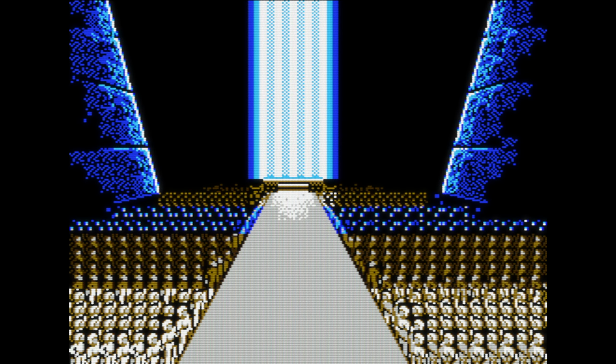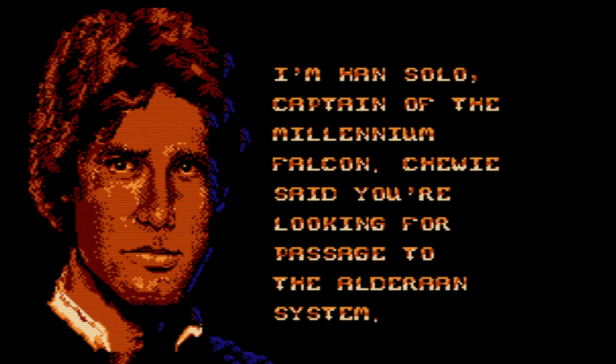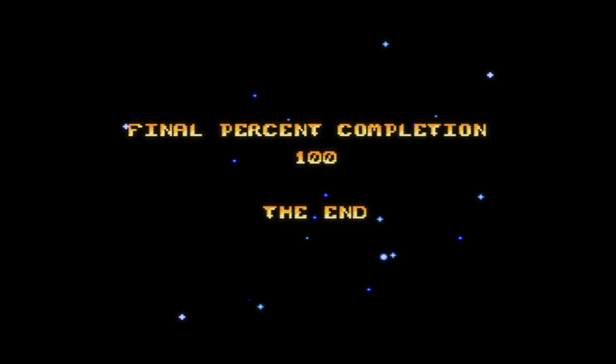Kaboom! The final cutscene shows the destruction of the Death Star and the medal ceremony, with our three heroes stood on the podium. Chewie gets done dirtier in this game, and not only does he not get a medal, but he doesn't even appear in the ceremony. In fact, he's not even in the game, outside of a couple of mentions from Han. A message confirms the completion of the game. Final percent completion, 100. The end.